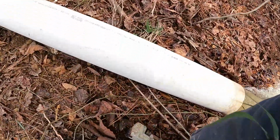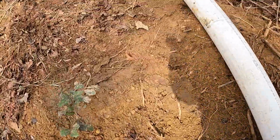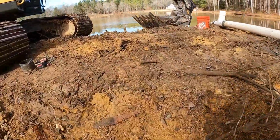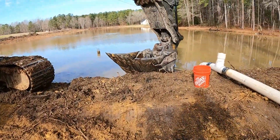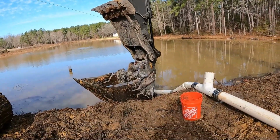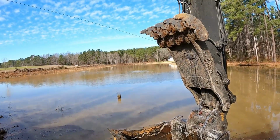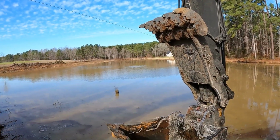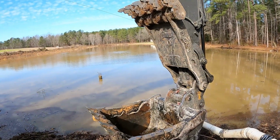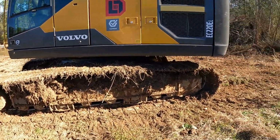I'll be able to judge how much the pond goes down today. And I really only need to pull it down about 12 to 16 inches. It's about lunchtime now, so that should work out perfect as far as about 18 hours before I come back, 19 hours. That should pull it down 12 inches because that's probably 2.5 to 3 acres of water right there. All right, let's go get lunch. My tracks are muddy now.